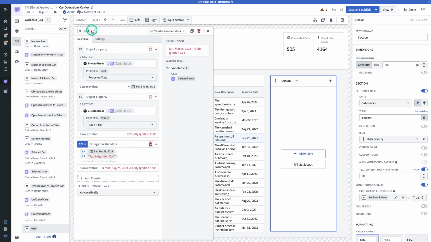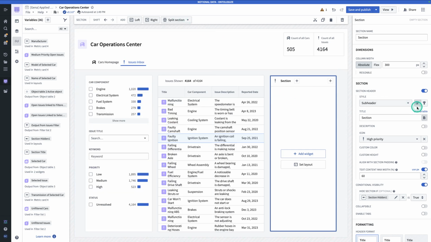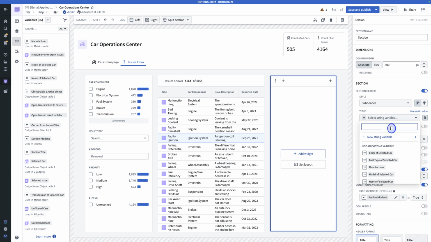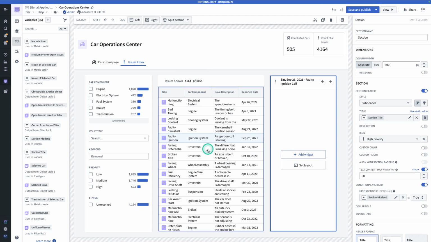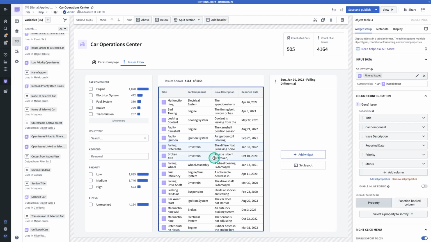And there we go, we have our title. So let's call this a section title. And now we're going to navigate back to our section and change the title. Select the string variable and select our section title. And now we have a title that will update dynamically depending on which row we pick.